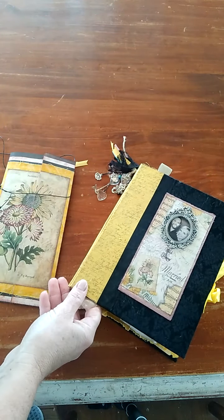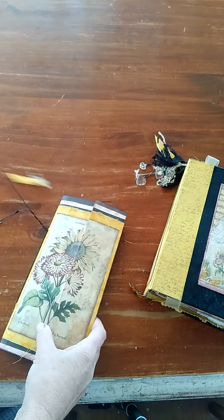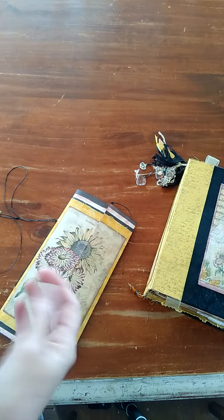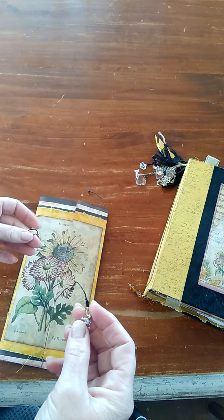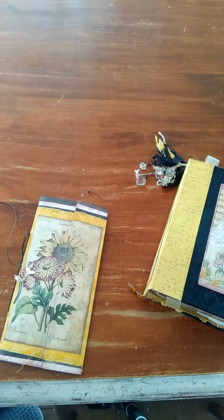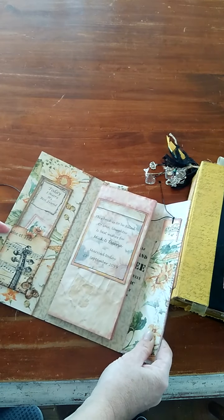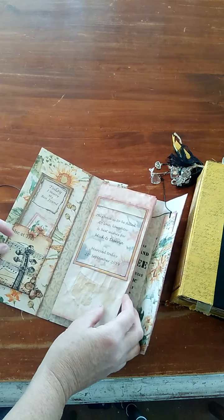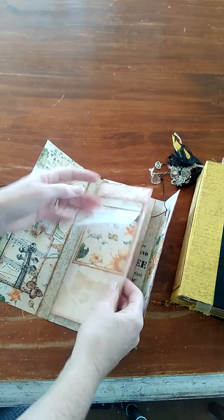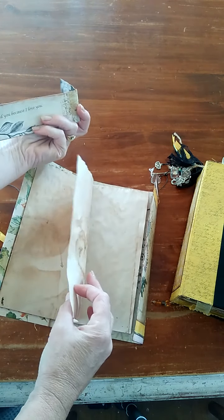So I decided to make this little simple journal as a flip-out for the signing instead. She loves sunflowers — I think they're having sunflowers at the wedding — and they love the beach. I made her a beach one for her birthday and she loved it, so I'm pretty sure she's gonna like this. This is the simple signing book; there's only a small amount of people at the wedding and it's going to be big enough. There's a little bookmark too.